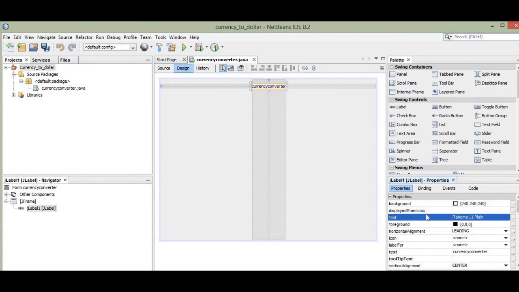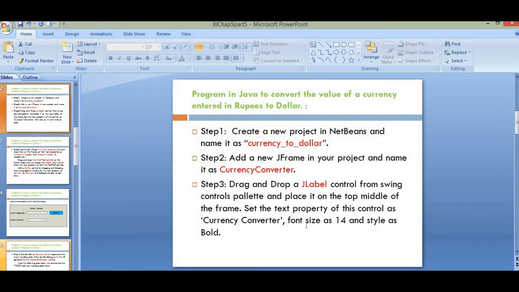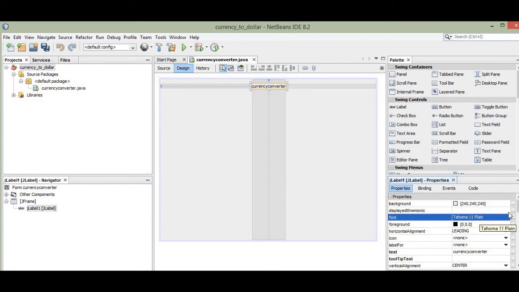So here it is. This is the font option. By default the font family is Tahoma, the font size is 11 and the font style is plain. Now I shall change the font size to 14 and the font style to bold. I shall keep the font family as Tahoma itself for this text called currency converter. So let me do that.